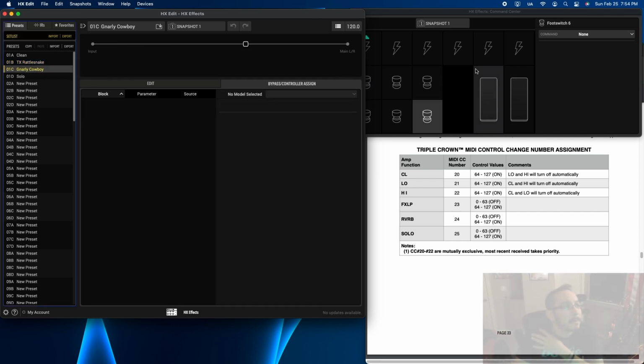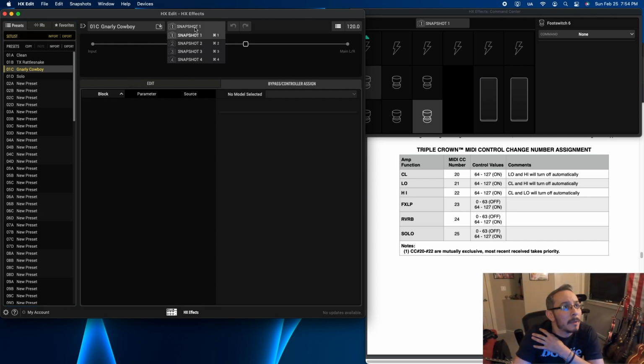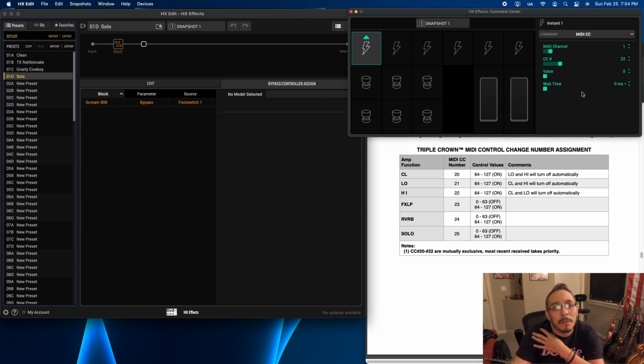Gnarly Cowboy is the third one. And on solo, I just have that distortion. Let me see, what did I want? So on solo, I wanted 23. I think it was already turning on right there, and I think that had something to do with the amp, so I just set it as such. And I believe on solo there should be reverb. Oh wait, let me see. Is this reverb? No, I think it already turned on there. So in that case, we're good.